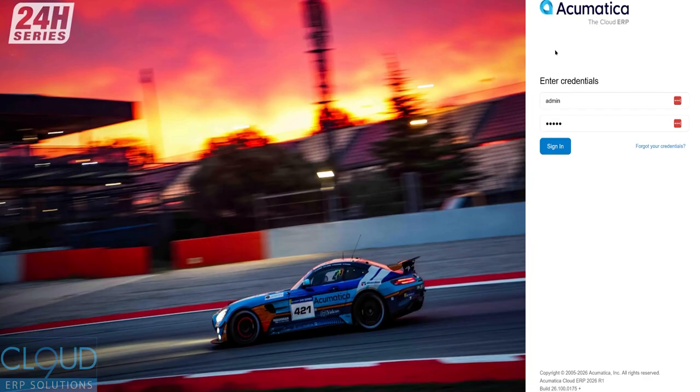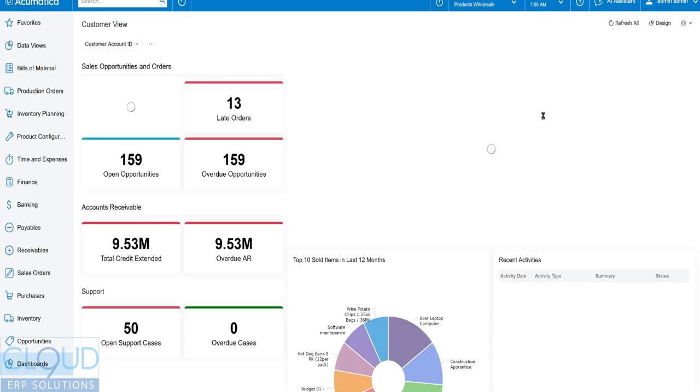But unlike other ERP systems you may have looked at, Acumatica is 100% web-based. No need for any clunky remote desktop applications or messy web browser plugins. So you can see right here, I'm on the login screen. Acumatica supports single sign-on to Google or Microsoft. You can even use Active Directory, which is Microsoft Entra.